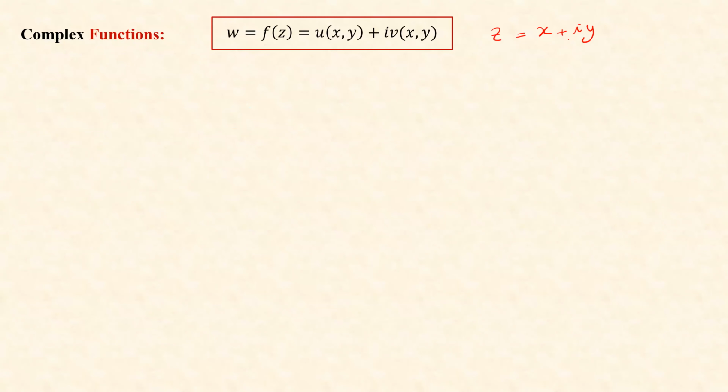So u is a function of z, meaning that it is a function of x and y, and v is also a function of z. u is the real part of the function, v is the imaginary part. But each one of them is a function of x and y, like two-variable functions. And then we want to define what the limit is. We're going very fast through all the complex analysis because it's very similar to what we have in real analysis: real functions and limits and derivatives and integrals, all of that.